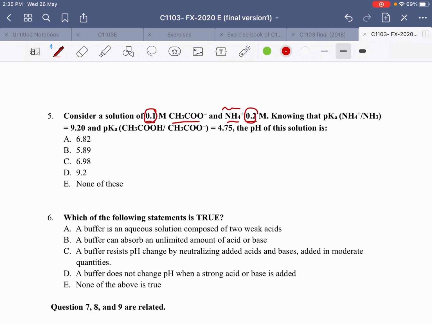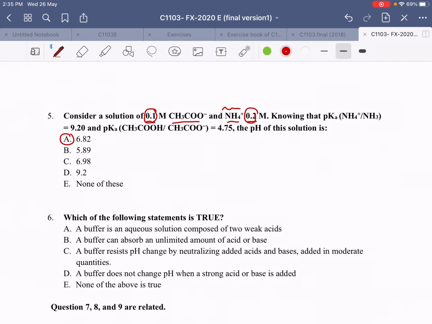If the acid is larger than the base, that means the real pH will be less than 6.98. Now, how much less than 6.98 comes with practice. It also depends on the values of the pKa's of the species present. But less than 6.98 means it is 6.89, because the difference in concentrations is not large. Again, do not only depend on this, you have to calculate. This logic that I said helps you to assert your answer, it validates your answer.